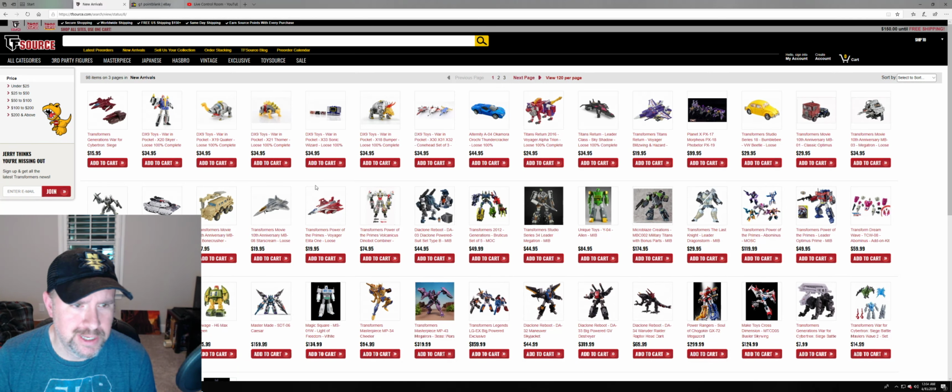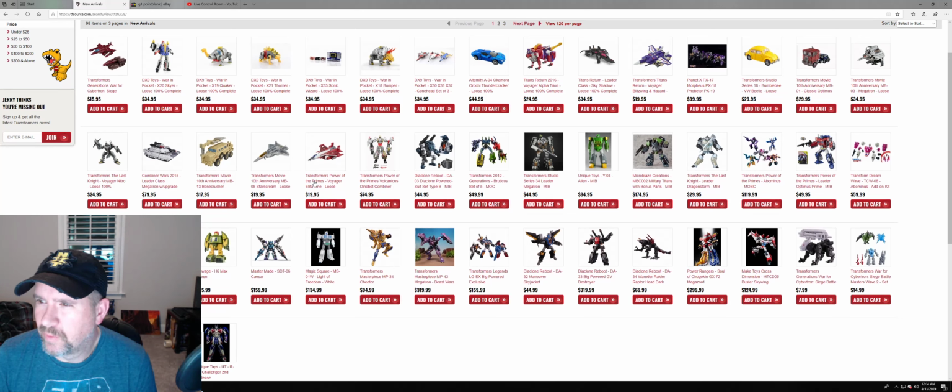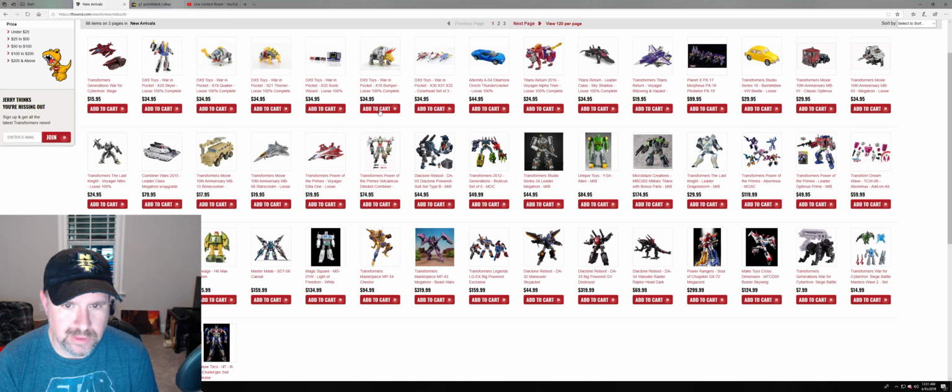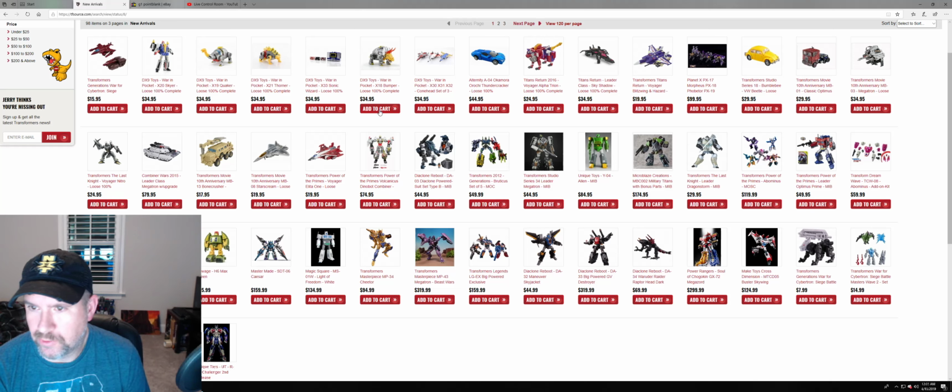They updated this page today. They must have had a bunch of things come in that they bought from people, because this is like loose and stuff like that. I don't know if you buy from TF Source. I will say if you do buy from TF Source, use PayPal only. My wife and mother-in-law bought me Transformers for Christmas, a couple of figures each, and they had problems with cards and numbers and all that, and their site is not very secure for that. So PayPal is the way to go through TF Source. I wouldn't do it any other way.